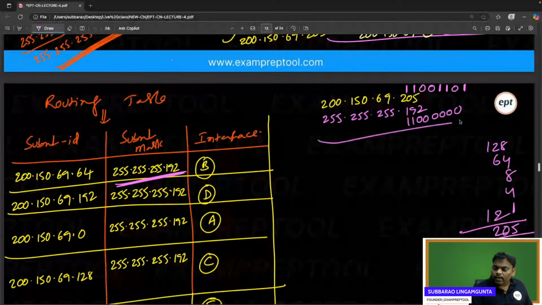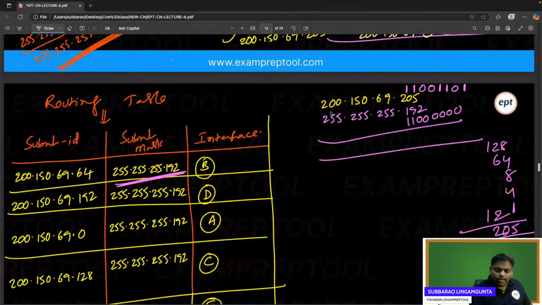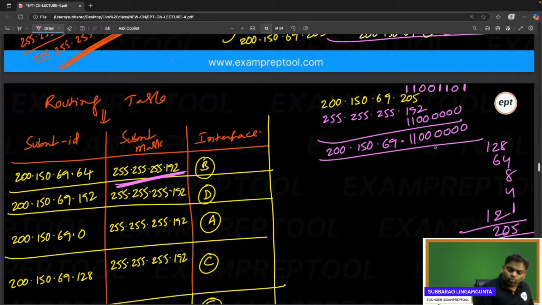When I do the AND operation with the first row, listen, all ones AND anything is anything. Now give the answer. 1111 remaining nowhere matching. 11 followed by 00 and so on. So now see this one. With the first ID, I did the AND operation. Whatever I got, this is, I think, 192. So is the subnet ID matching or not? Verified. When you do the AND operation, you will get the subnet ID. Not matching. If not matching, I have to go to the next one.